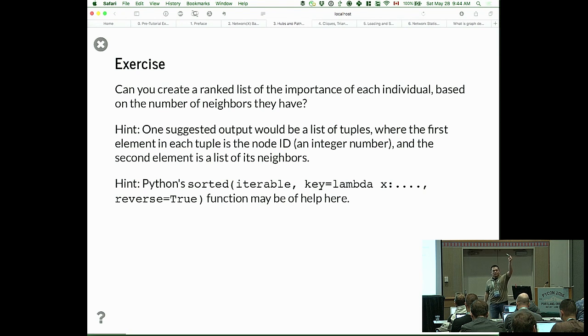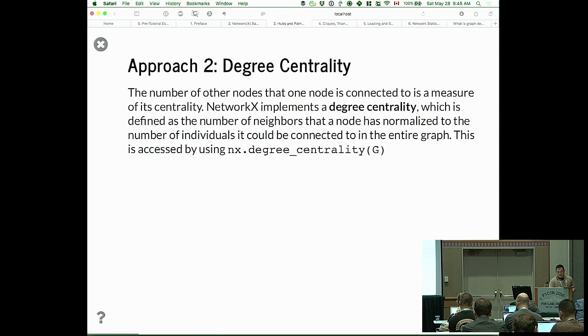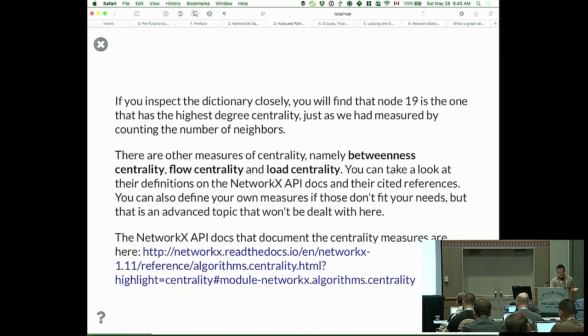Don't forget your blue sticky note when you're done with the exercise. And if you're done, like I was mentioning over and over, and you want to continue on with the later exercises, please go ahead. Actually, if you are done, you should find that individual 19 is the most connected.